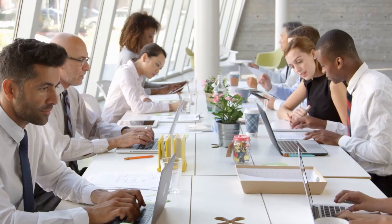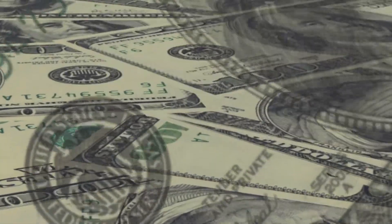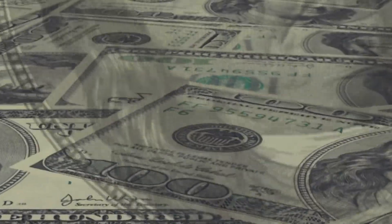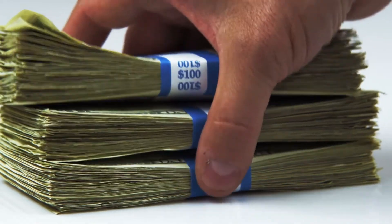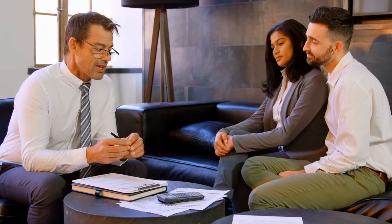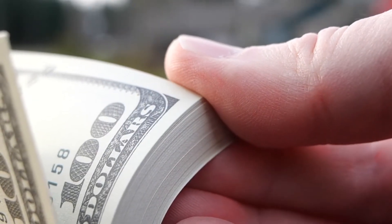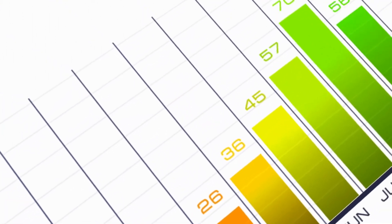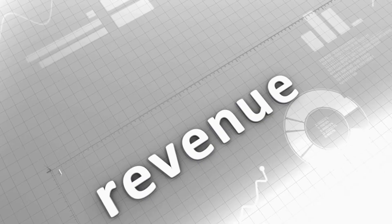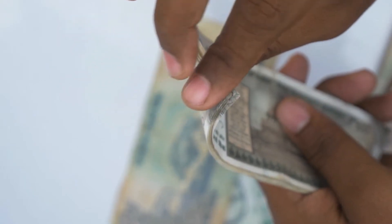Many of you may be thinking, 10 years of work and I only made around $100,000 — it'll take me 100 years to make a million dollars. However, consider that you've made $2,400 in cash flow per year for a total of $24,000. And once you figure out how to do one deal, you can do another and another. What if you invested in a $500,000 small apartment building? The same principles apply — value grows, debt is repaid, and you get richer as you hold multiple properties.